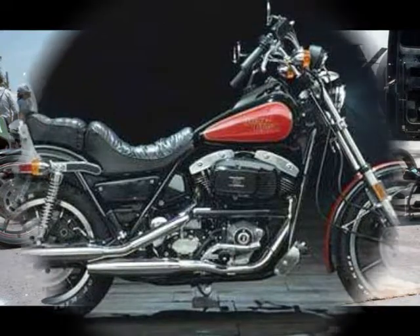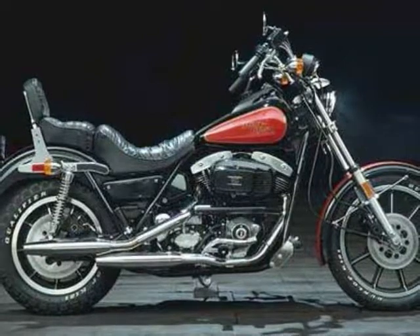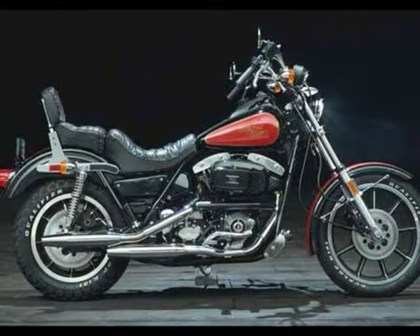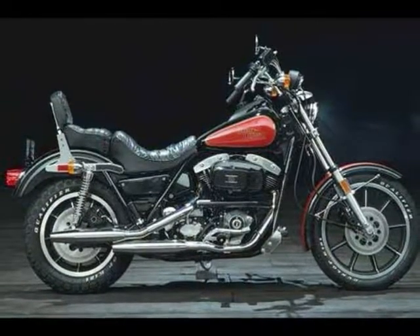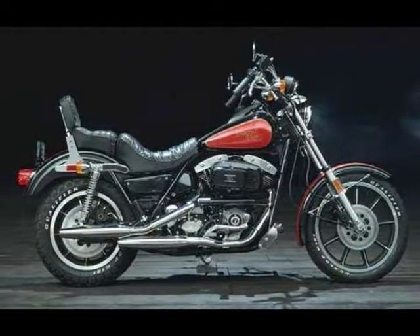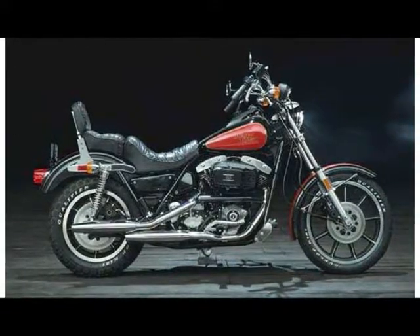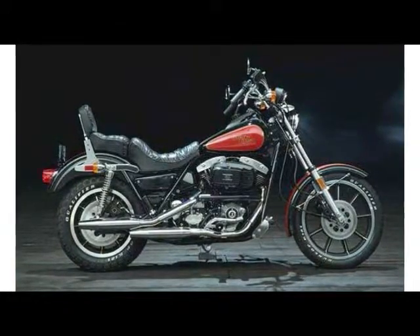Number 10: FXR. Descended from the FX Superglide and the precursor of the Dyna platform, the FXR seems to be the Harley most loved among enthusiast builders and customizers on our panel. Brian Clock of Clockworks says: 'The FXR was my first ever HD product. It continues to carry a timeless hot rod style that is still a very functional motorcycle. The frame style itself is just a great stance.' 'The FXR was the best handling HD to date,' agrees Bill Bryant of Builtwell Inc. 'It was Eric Buell's first Harley project. I even like the fact it was killed early, since purists hated it.'